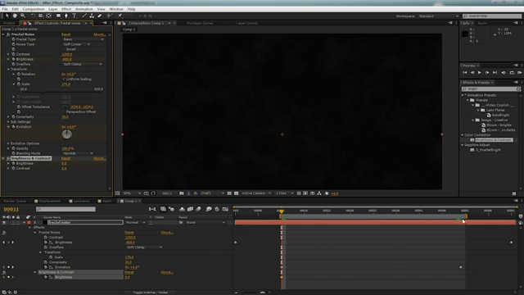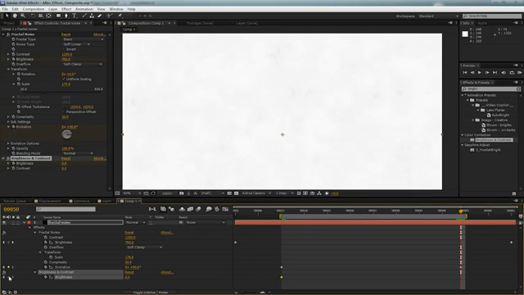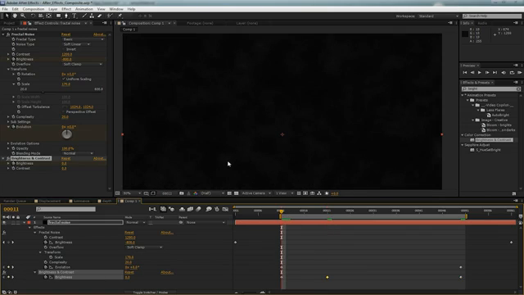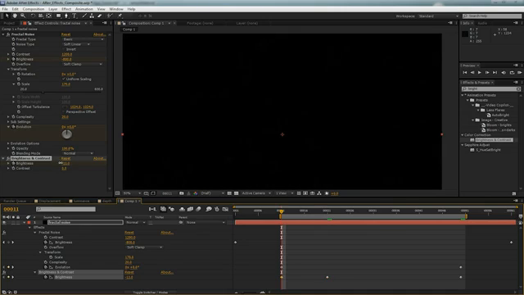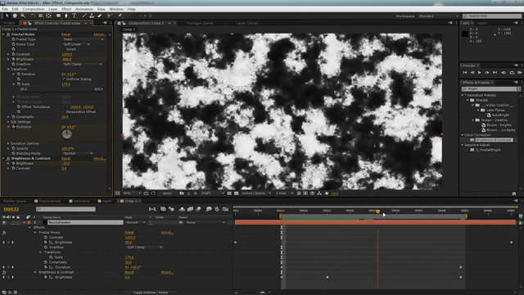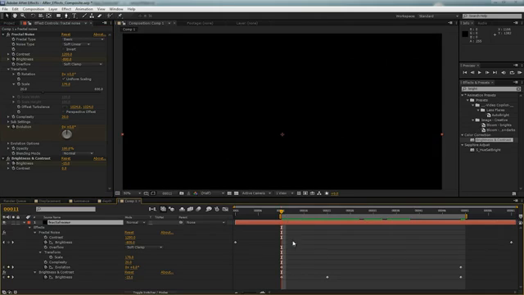I'm just hitting U to look at all these keyframes here, and at the end I'll set a keyframe, and maybe about 10 frames in I'll set a keyframe, and I think the highest value I'm getting here is about maybe 12 or 13, so I might minus it 15 values just to be completely certain, and that way we're getting pitch black to start off with instead of grey.